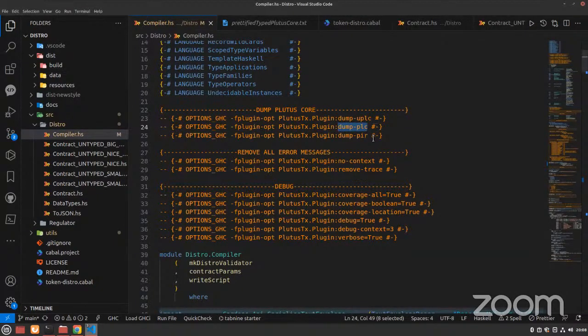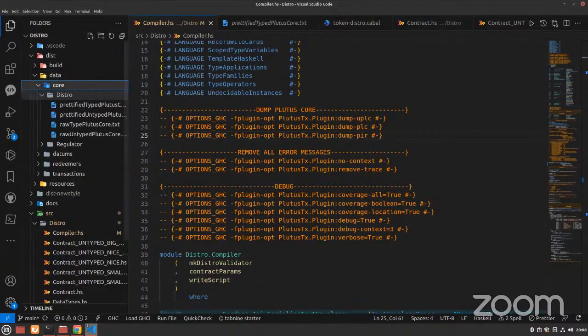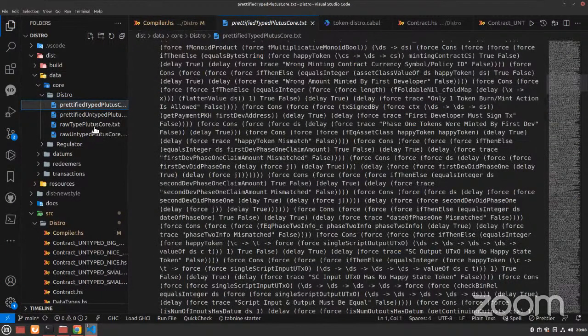One of the things AI could be good at is reverse engineering that PLC dump to human-readable Plutus TX validator code. There are functions to do that as well. For example, this core, you can check it out. This is human readable code, but not human readable core.